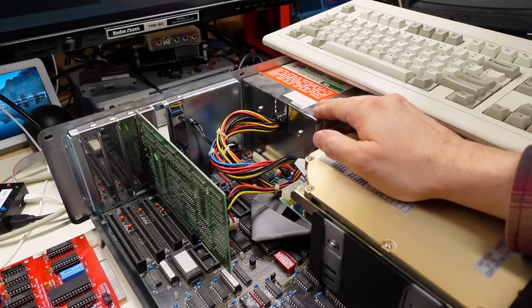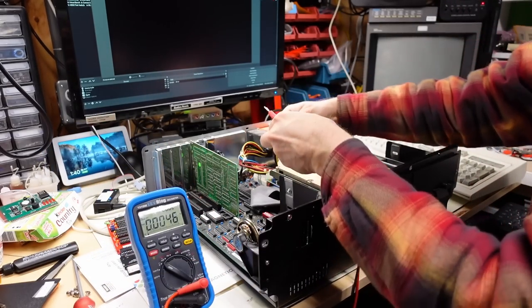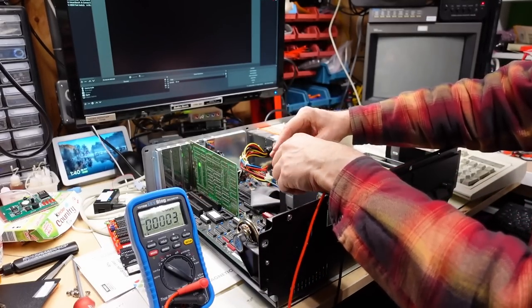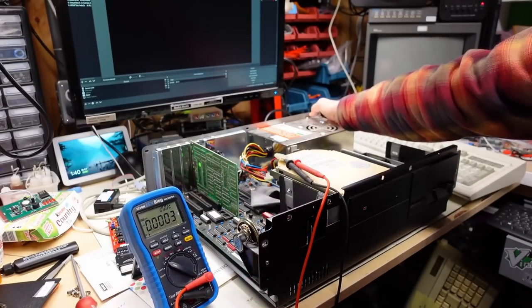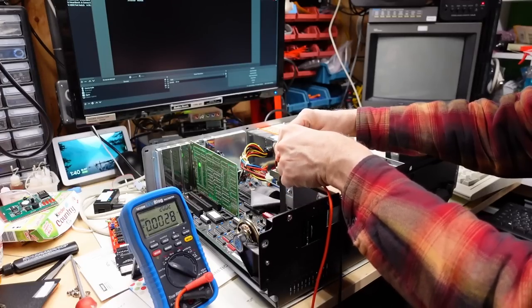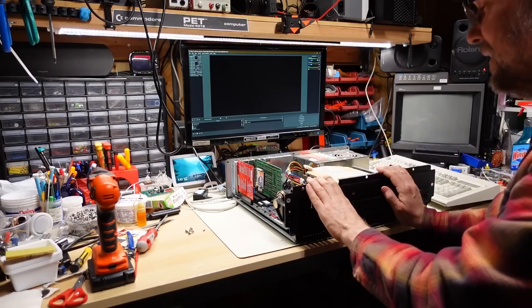What's left is to test the internal power supply. I'm going to grab the multimeter and stick it into one of the leads to check the voltages. Turning it on now — 5.04 volts. That looks good. The fan is noisy and horrible sounding but that's pretty typical. We're getting 12.1 volts, so this power supply is working nicely. The fan just sounds horrible.